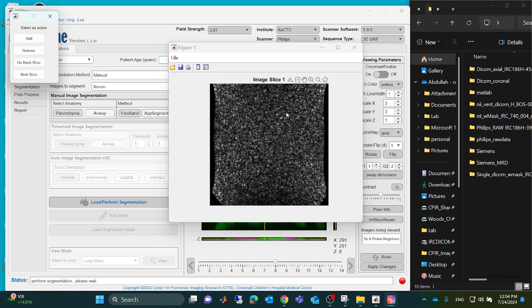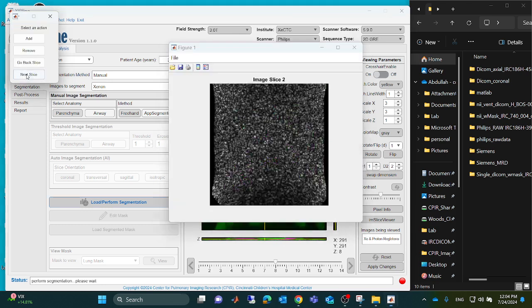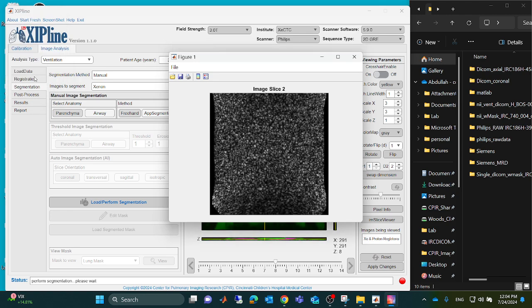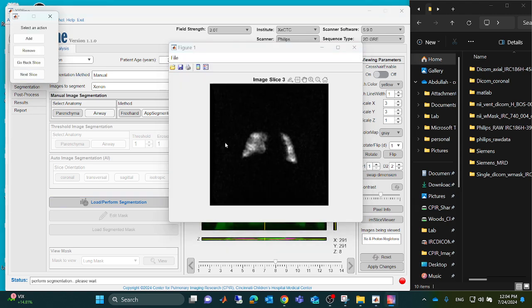This is obviously the first slice, which is just noise, so we're going to skip to the next slice. Again, same thing. This is the beginning, so you can add segmentation by clicking on Add. And then all you have to do is choose any point, use your left click of the mouse and keep dragging.